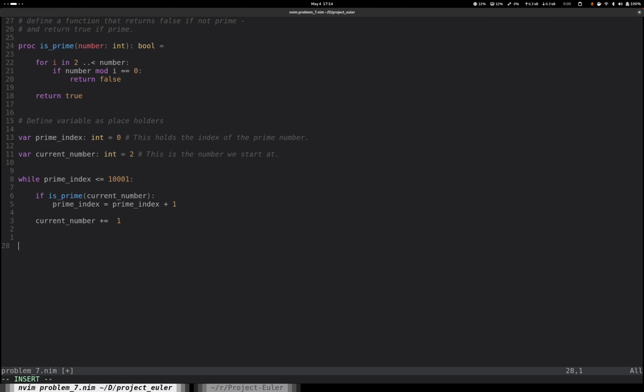What we can finally do is echo current number, or maybe we need to do current number minus 1. We might have to do current number minus 1. X plus 1. Oh, it will keep going while true.